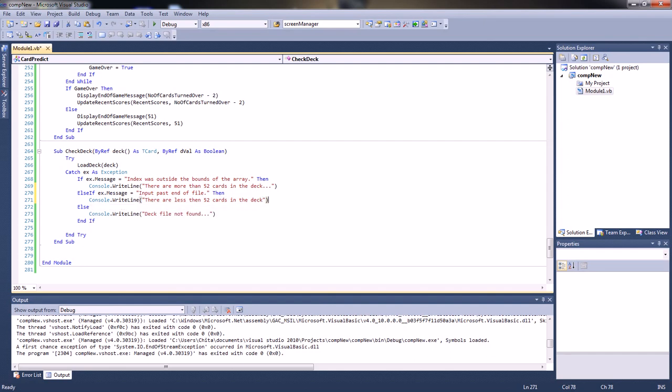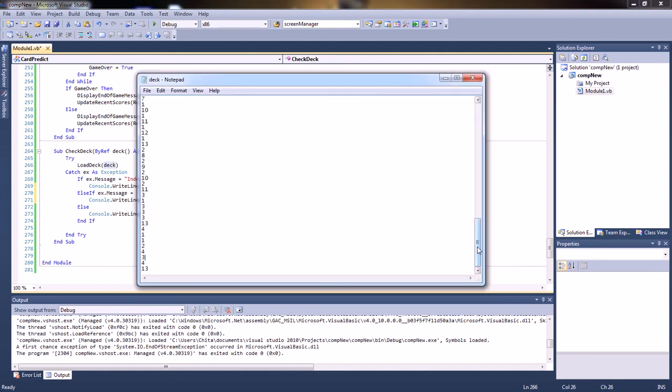Now this will handle all the possible errors that we would have upon loading the deck into the deck variable, which is great. So that's one step out of the way, but it's not everything, because there's two ways to not bug the program, but prevent it from functioning properly.